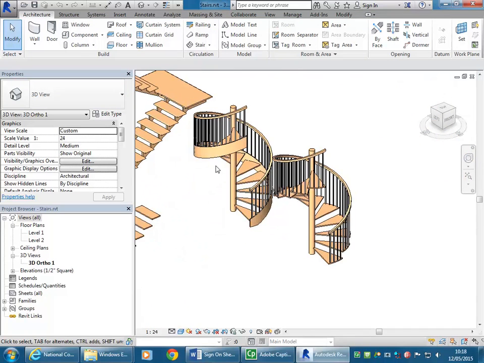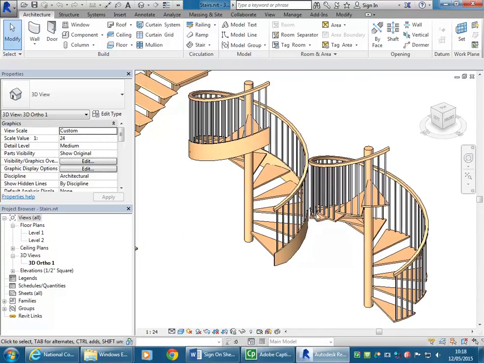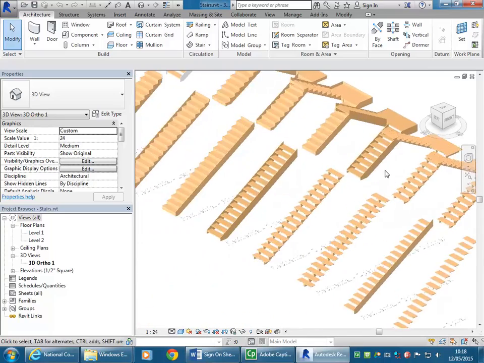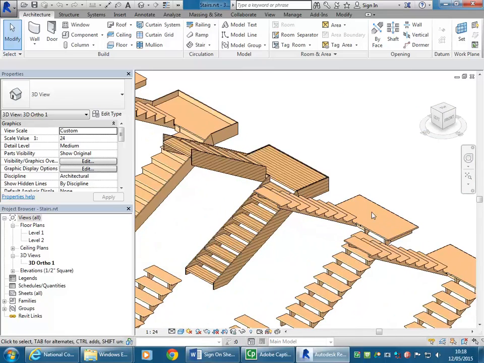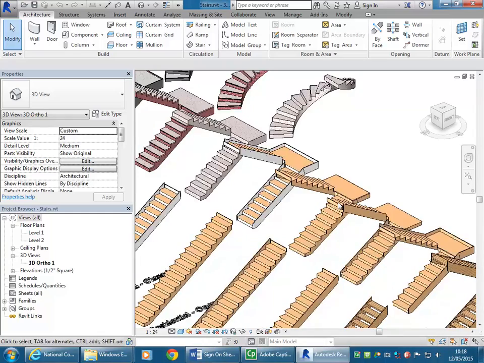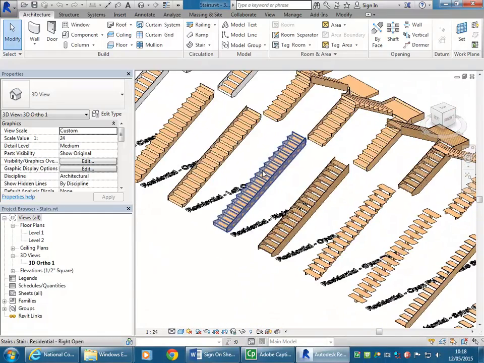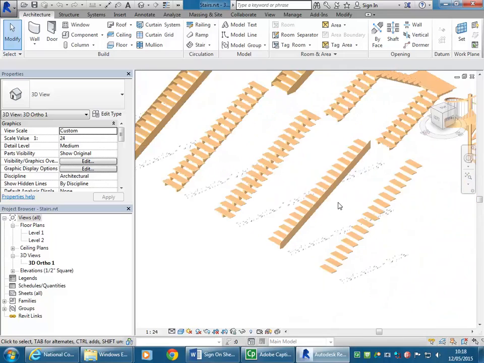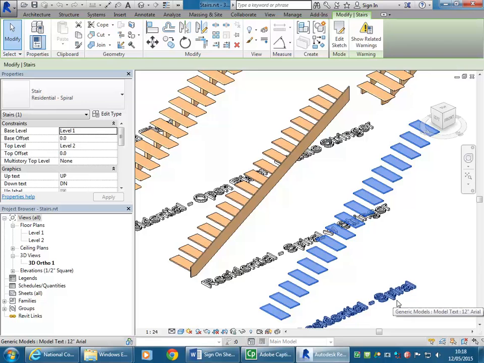It's really good for getting things like these spiral stairs as well, because it gives you the posts and the railings with them. And also stairs where you want certain landings as well, because that's all set up in the properties. So have a look at the different basic constructions that you have there. You can adjust them further, of course, but if you've got something close to what you want, it's much easier just to select it and bring it into your file.